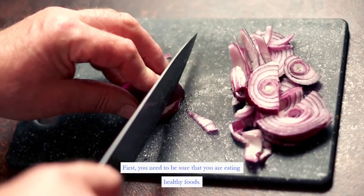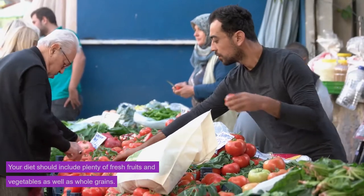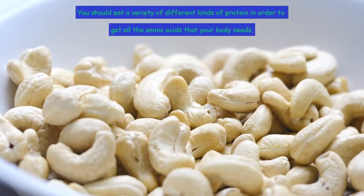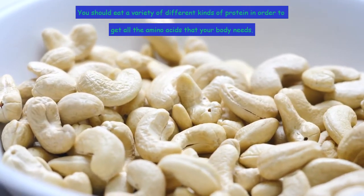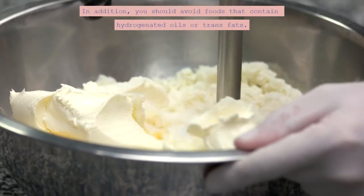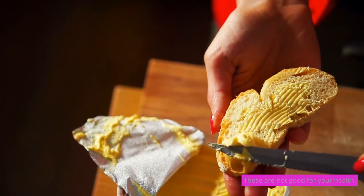First, you need to be sure that you are eating healthy foods. Your diet should include plenty of fresh fruits and vegetables as well as whole grains. You should eat a variety of different kinds of protein in order to get all the amino acids that your body needs. In addition, you should avoid foods that contain hydrogenated oils or trans fats. These are not good for your health.